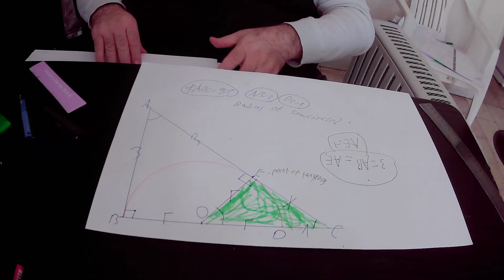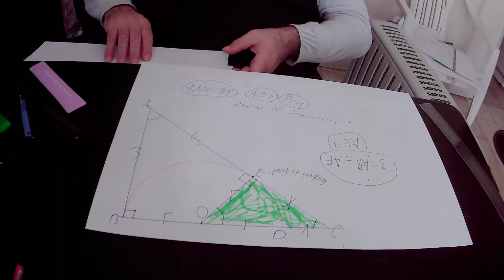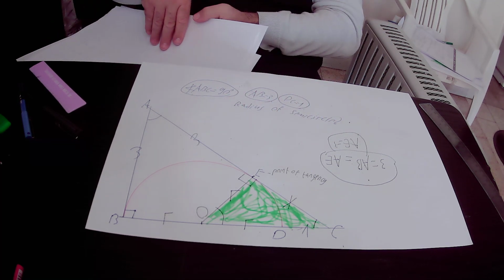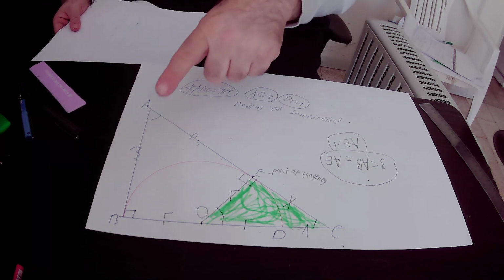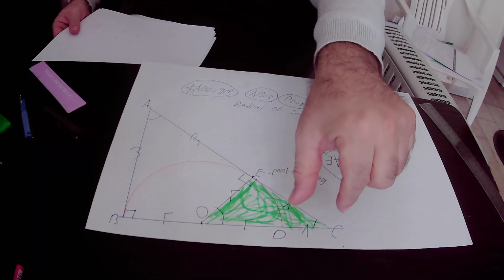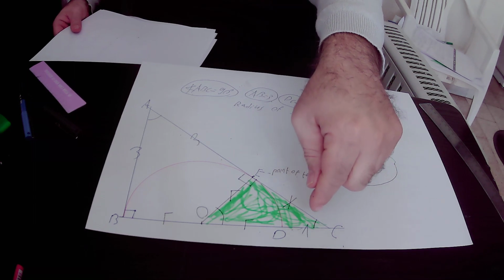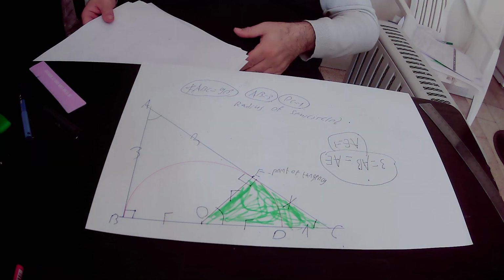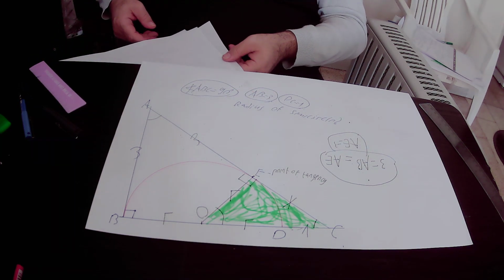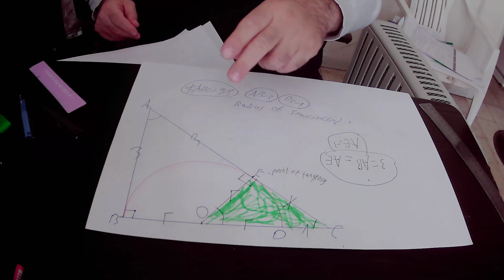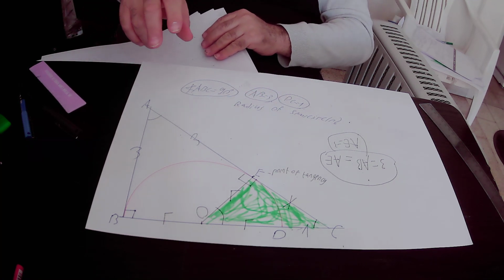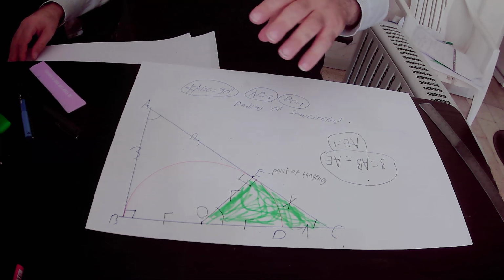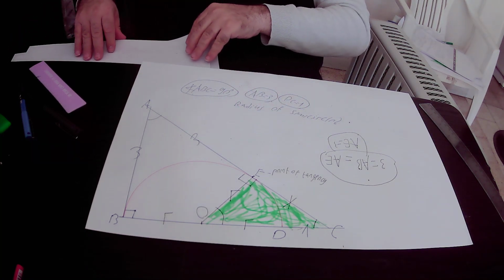and we have triangle ABC. It is a right triangle. AB equals 3 units. Line segment DC equals 1 unit. Angle ABC is a right angle. Therefore, triangle ABC is a right triangle. And the red semicircle is inscribed by triangle ABC. And we want to find out the radius of this red semicircle.